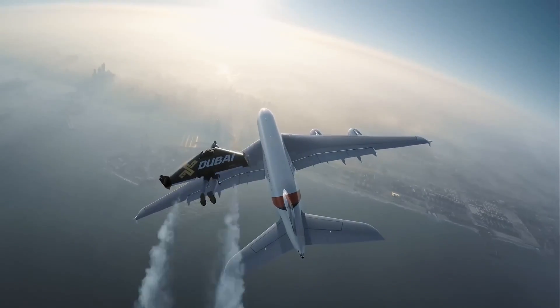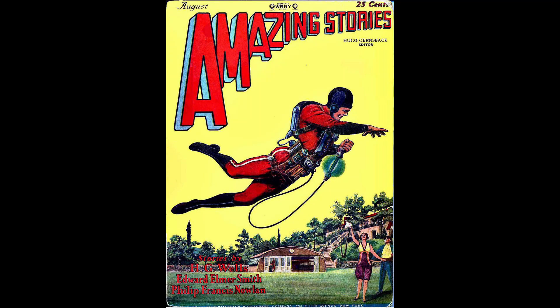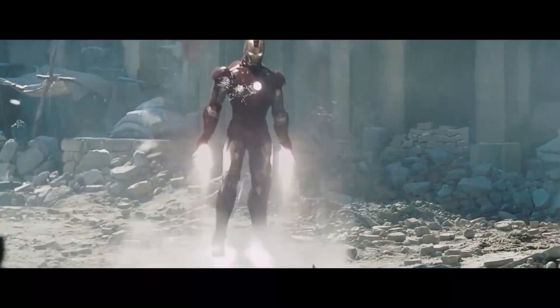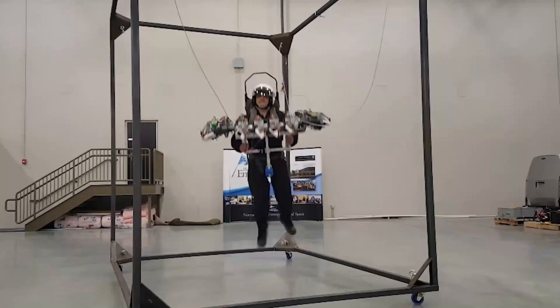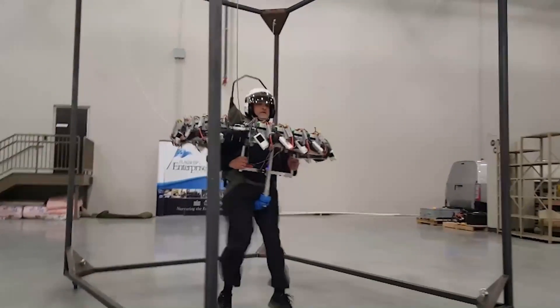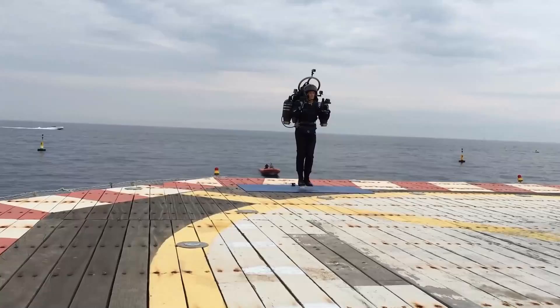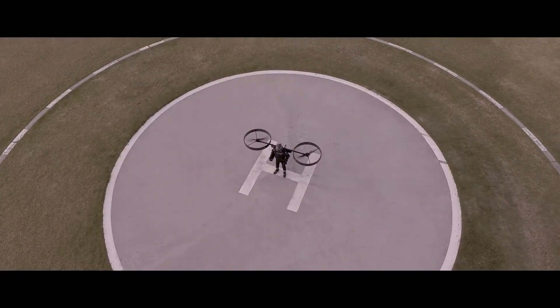If there is one piece of equipment that most aviation enthusiasts dream of, it would be a long range jetpack. The jetpack has remained in our collective consciousness for nearly a century, be it in the form of a wearable backpack or an exoskeleton suit as shown in the movie Iron Man. So where do we stand today after intermittent but decades-long research in jetpack technology, and above all, how far are we in developing a practical electric jetpack?